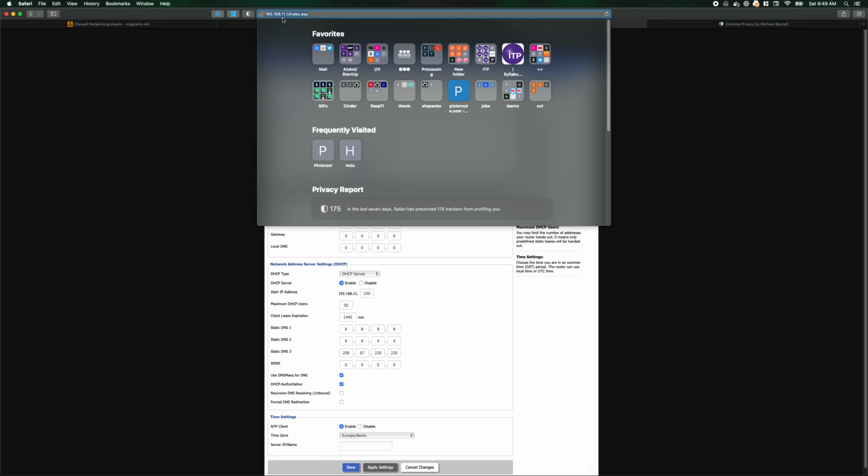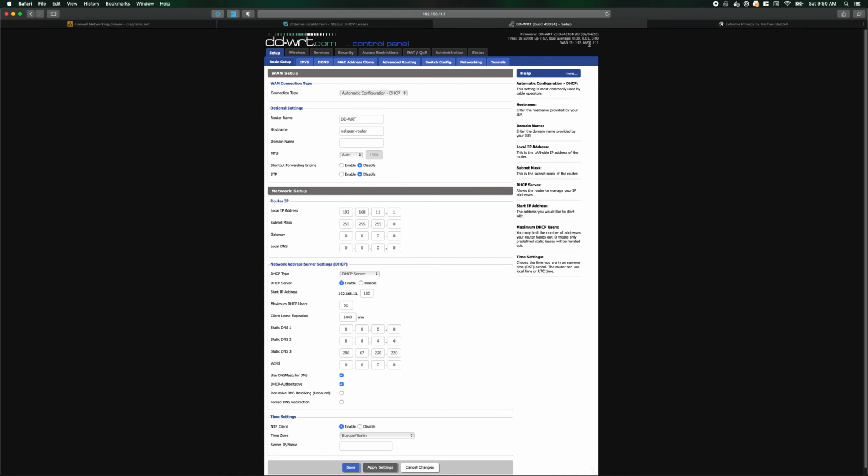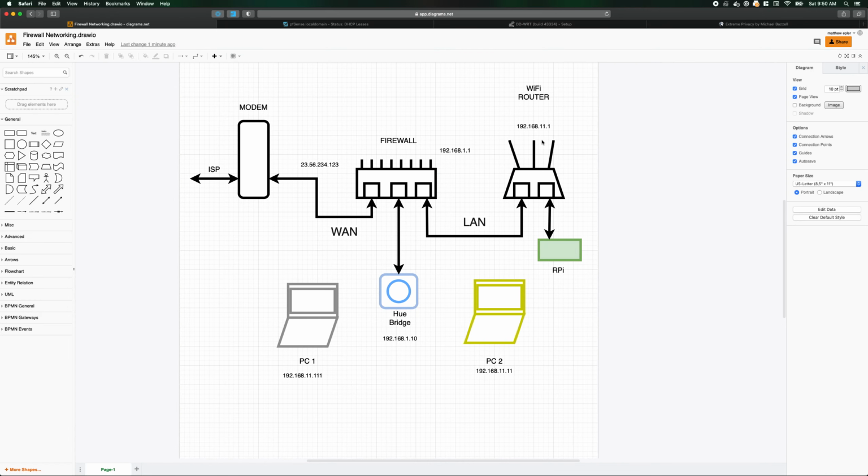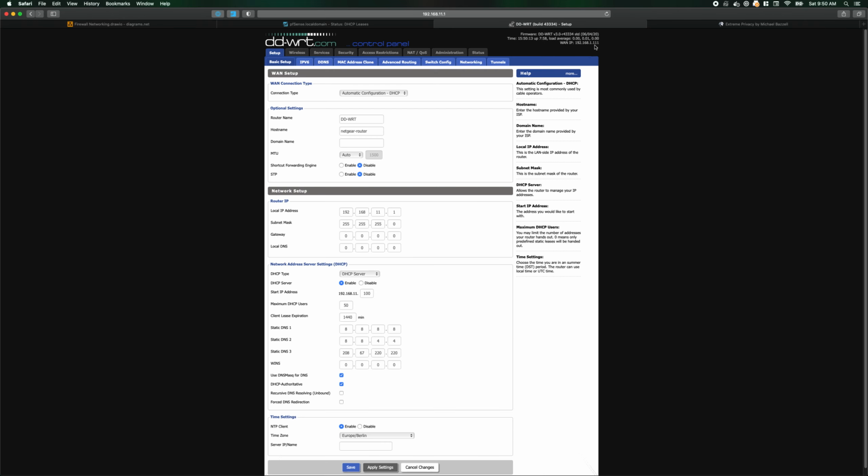Because it's .11, it's still going to go to here, and then the .1 is the thing that's going to serve up the web address. But this thing itself has an IP address on this network that is 1.111.